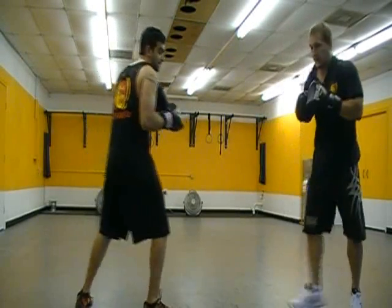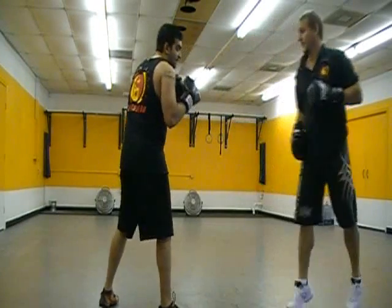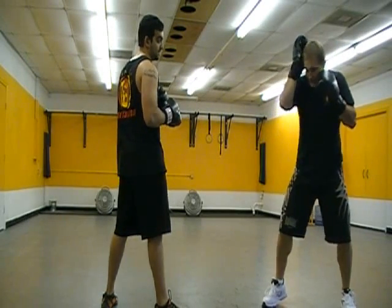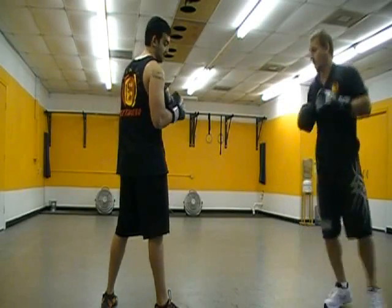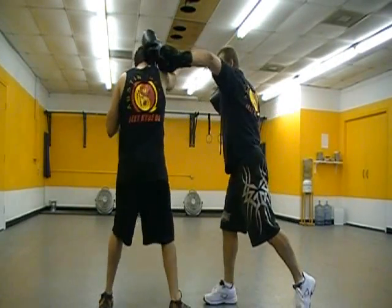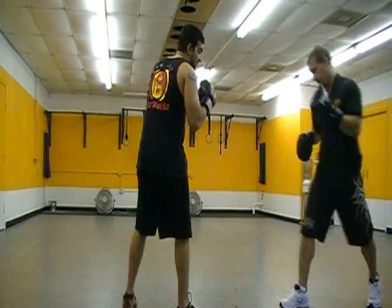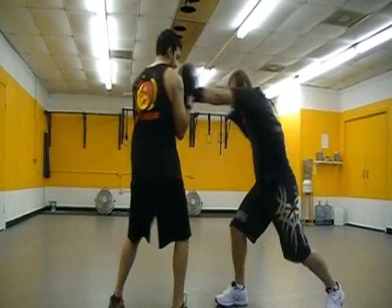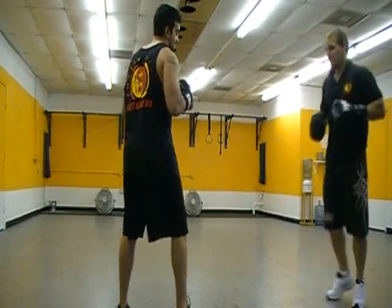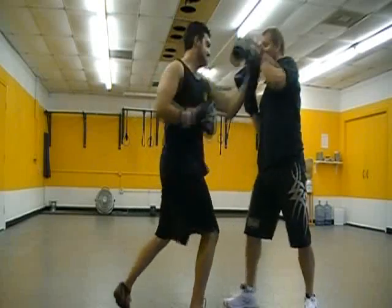You gotta come forward a little bit more. Okay. Low, high, good. And now, so after he covers here, let's go rear uppercut, head hook, okay? So low, high, rear uppercut, head hook. Boom. Good. Again. So we're going to low, high, rear uppercut, boom, head hook. Good. Here, so low, high, rear uppercut, head hook.